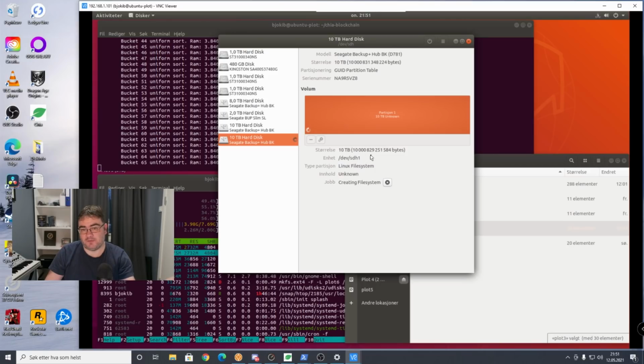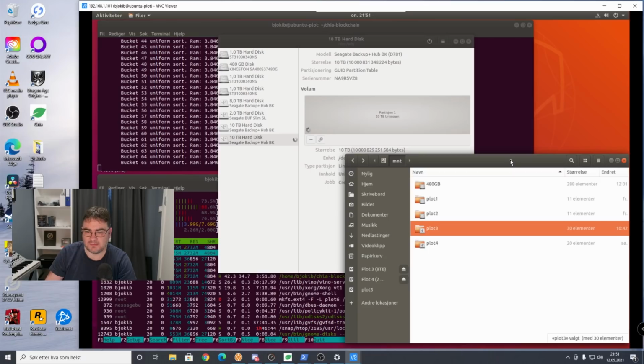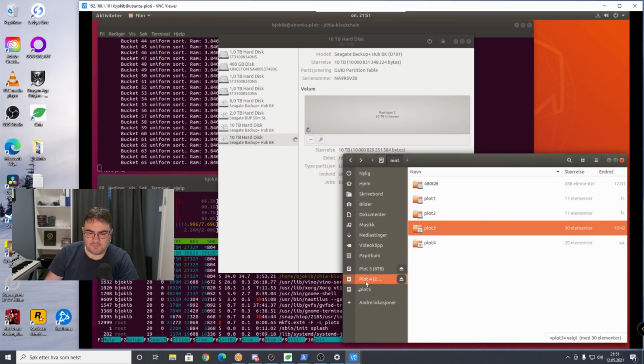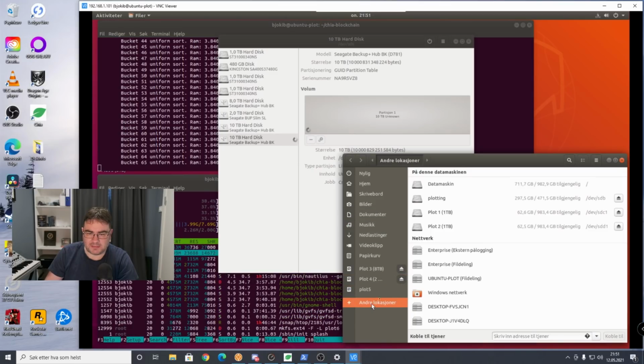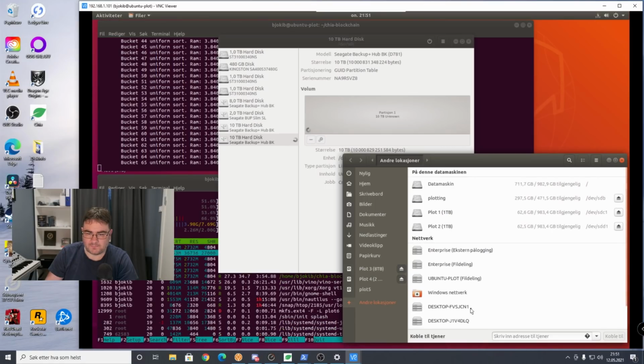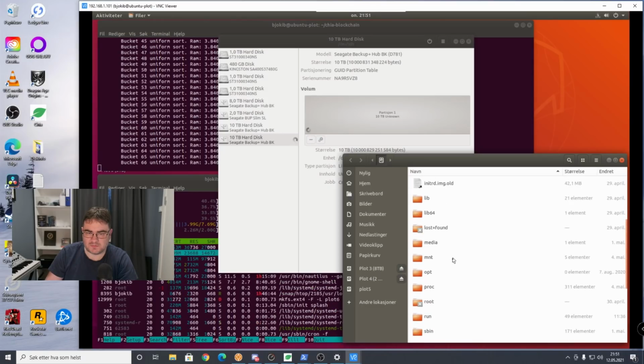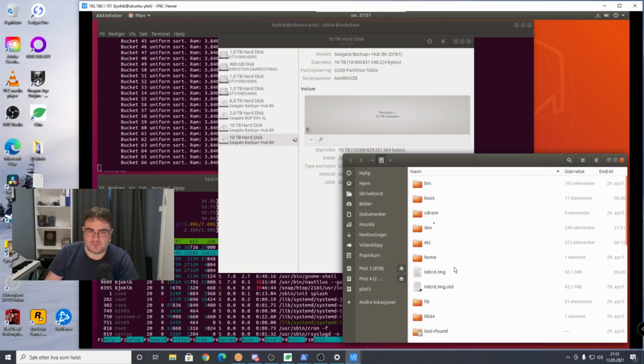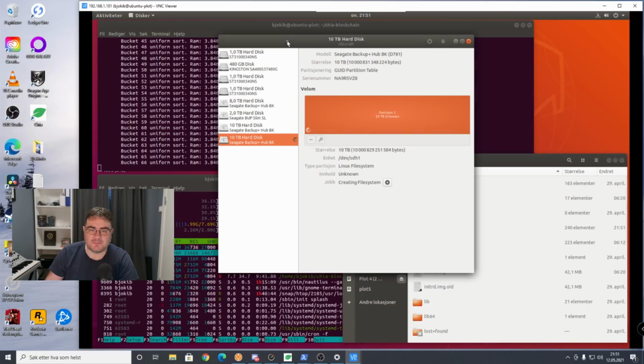So where do we find these drives then? Well, they're in the list here, so they are in the system, right? Well, not really. If we go and take a look here, maybe on other locations, you don't really see your drive here anywhere. And if we go into computer, there's nothing here. And that's because we have to mount the drives. And we can do that in different ways. You can mount using the command line, but since we are not that nerdy today, we are using the GUI.